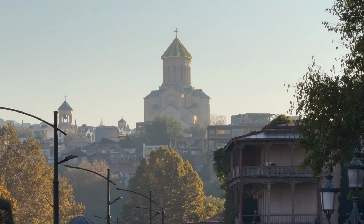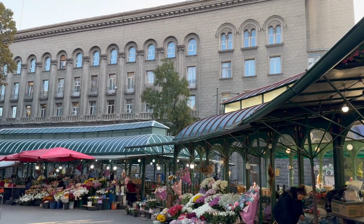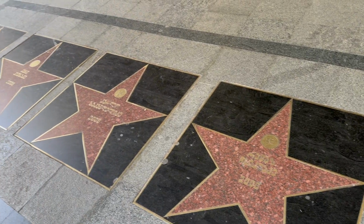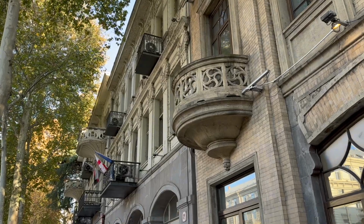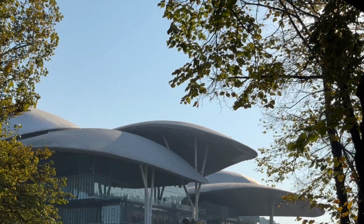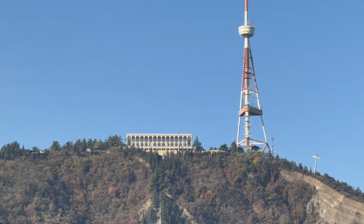After landing at 4:45 in the morning in Tbilisi, we take a taxi into the city, drop our bags off at the hotel, and start exploring. We spend the morning covering the sightseeing highlights of Tbilisi. We walk through Liberty Square with its column topped by a statue of St. George, check out the old city walls, and head up the famous Shota Rustaveli Avenue.